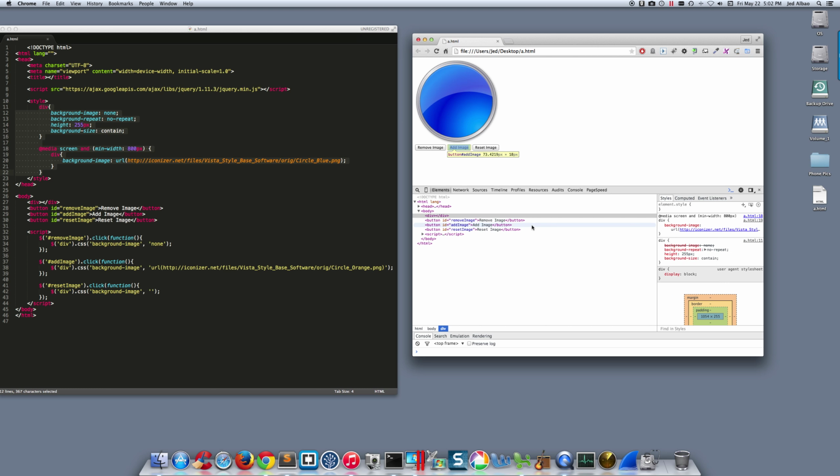So the important thing to note is, number one, when you use the jQuery CSS function, what it actually does is write an inline style into the HTML. And number two, when you have an inline style, that's going to override any other style that you might have in an external file or an embedded style tag.